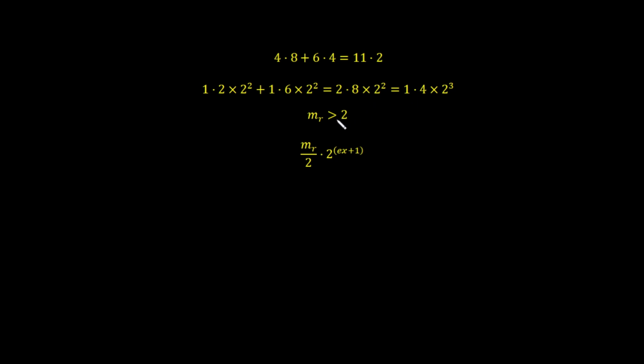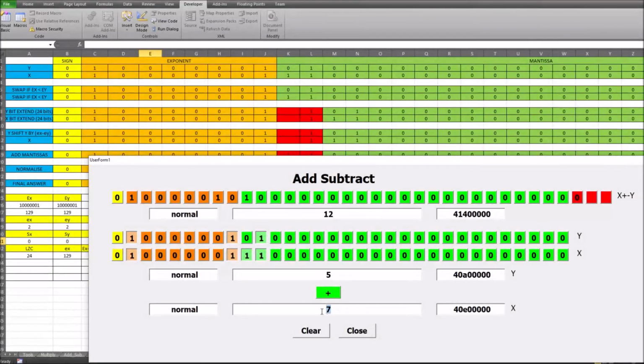Now we're always going to have to do that if the result here is greater than 2. So mathematically, what we can look at is we're taking the result for the mantissa and dividing it in this instance by a factor of 2, and we're taking the exponent value for the result and adding 1 on. So this is the ripple and this here is the normalisation. So we can go ahead and put those values into the calculator here.